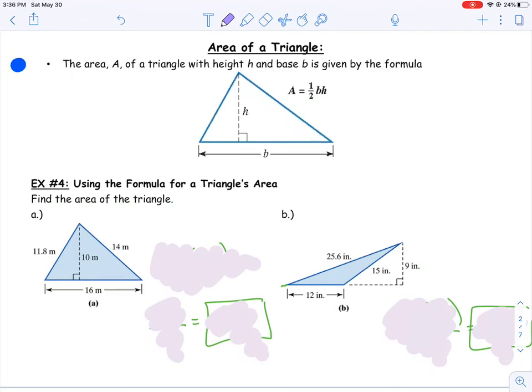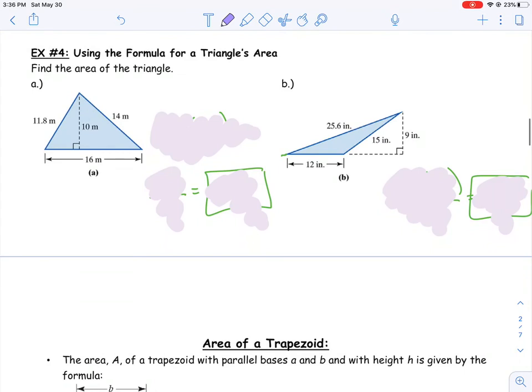You know that a triangle has three sides, and we can find the area of any triangle by doing base times height divided by 2, or 1/2 base times height, which means the same thing. Now we're going to remember, base doesn't always mean bottom. Your base and your height are just the two measurements that are perpendicular to each other. Okay, so let's do a few examples of triangles.